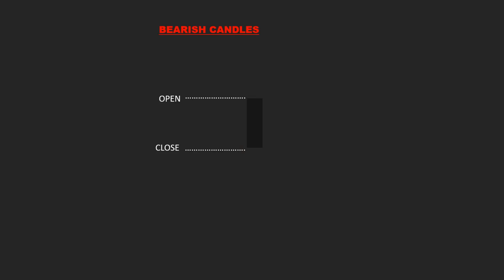That's bearish. The upper wick shows how high the price went, and the lower wick shows how low it dropped during that period. These wicks are very important. A long wick shows that price moved far from the open or close. It might mean rejection or indecision. For example, a candle with a long upper wick shows that buyers tried to push the price higher, but sellers pushed it back down, a sign of possible weakness.